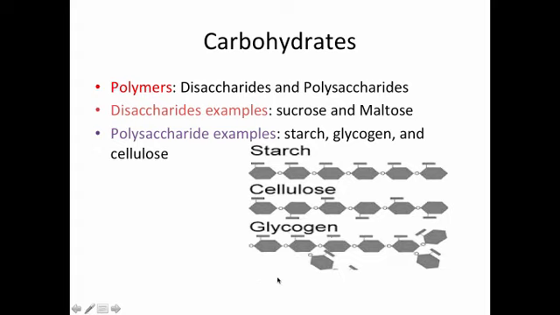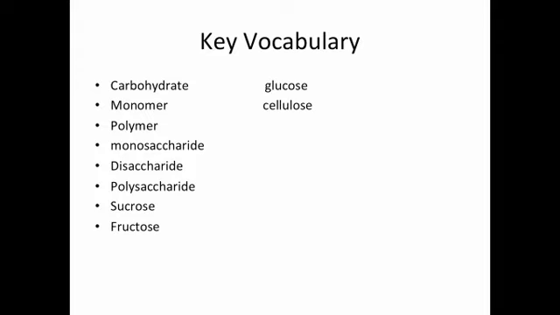So what do we have to do here in this video? You have to take down your notes. Remember, the right-hand side is full of your notes, and the left-hand side is where you're going to put your key points and your vocabulary. Make sure you know this key vocabulary. What is a carbohydrate? Remember, it's an organic molecule that gives us short-term energy. What's a monomer, a polymer, a monosaccharide, disaccharide, polysaccharide? What do you know about sucrose, fructose, glucose, and cellulose? These are all key words that we're going to be referring to, and there are going to be questions about them, so you need to know what they mean.